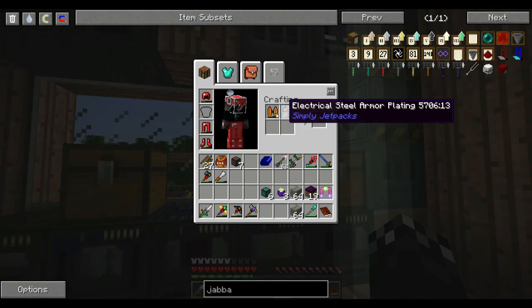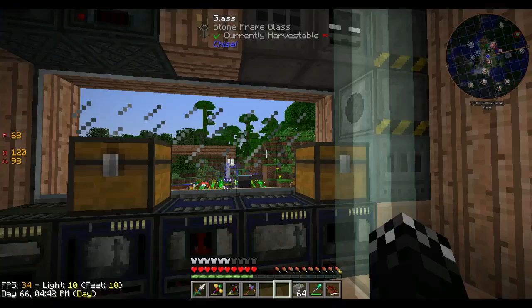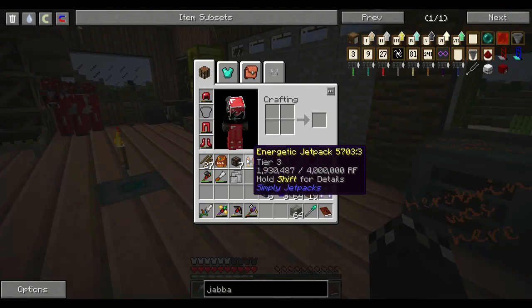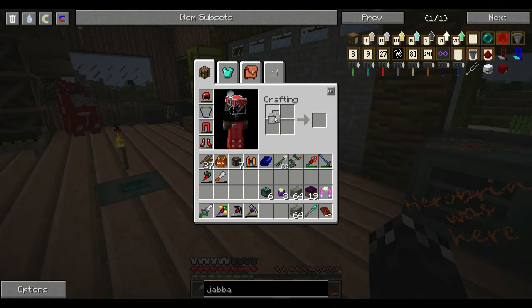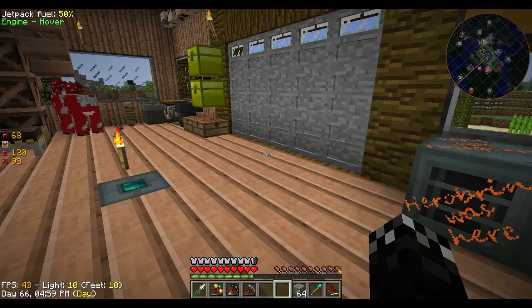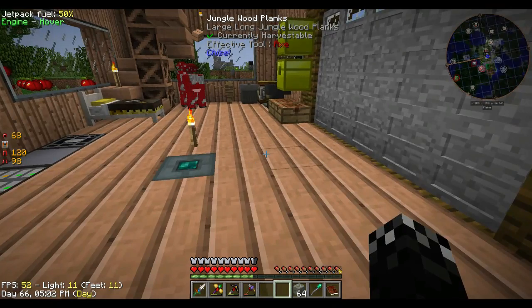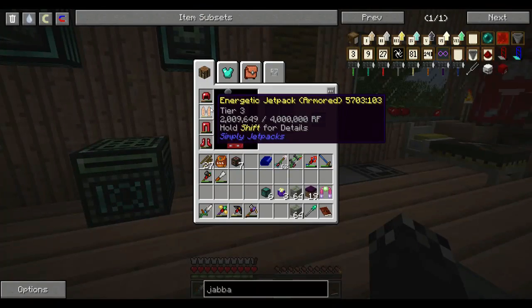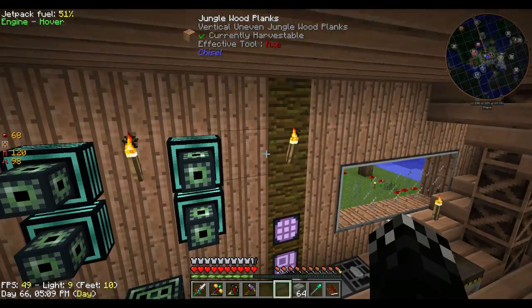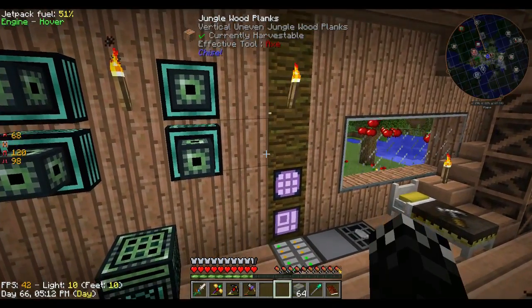This is still trying to charge. What was the actual recipe for this? Oh, it's above it. Like that. So it's now armoured. Look, we've got almost full armour, which is cool. Nice amount of protection. It's got about half, and it's a lot slower to float down.